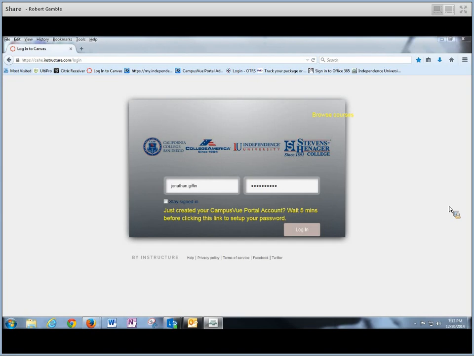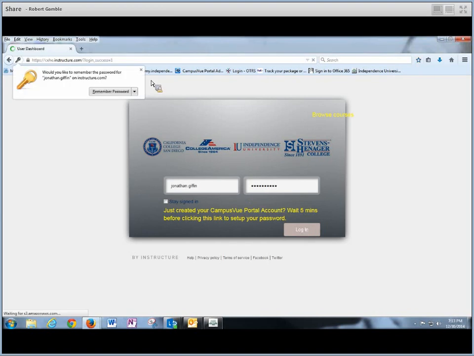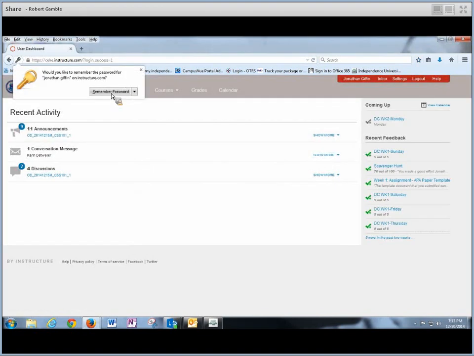The first thing we need to do is log in to Canvas. As you can see, I have our Canvas login screen pulled up with the first name and last name and our password. So we're going to click login so we can log in. Now, if you want to, you can always remember your passwords. For me, that's helpful because I have a very short memory when it comes to my passwords, so I typically will always remember my passwords, but it's a personal preference. Do as you so choose.